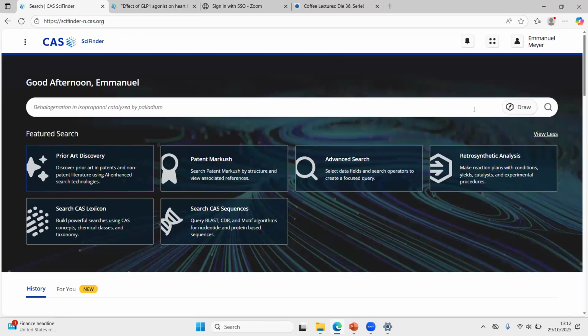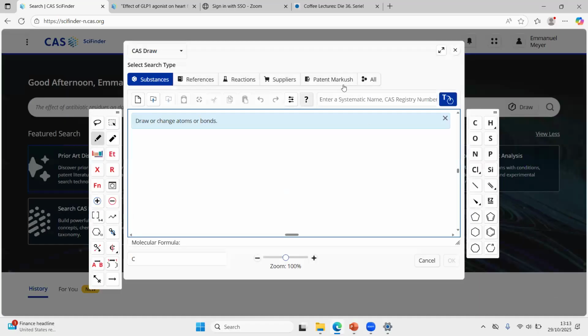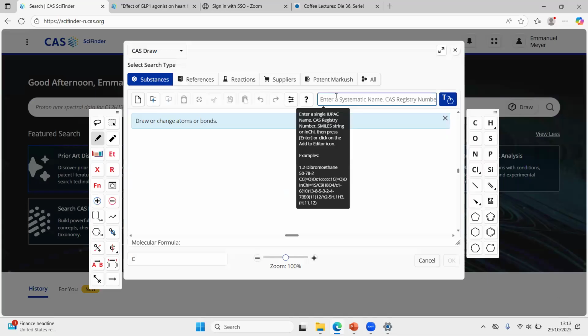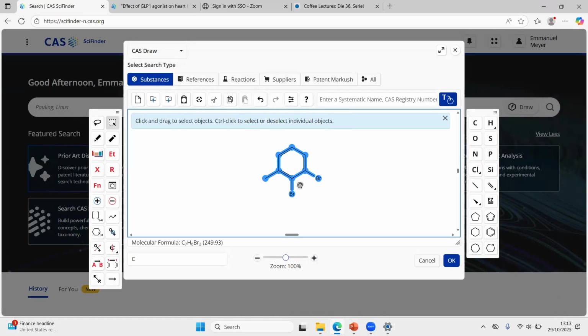Okay, so the last search I'd like to perform is a traditional structure search. Here there is no AI involved, but what is very useful is that you can write the systematic name, like paracetamol or dibromotoluene, and if you have written the correct name, this will directly import the structure.